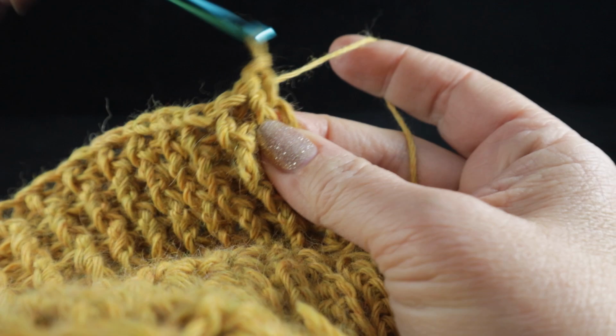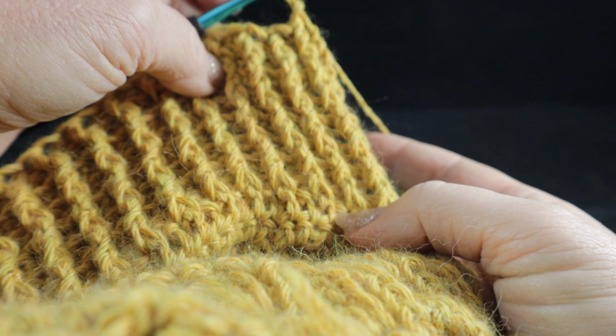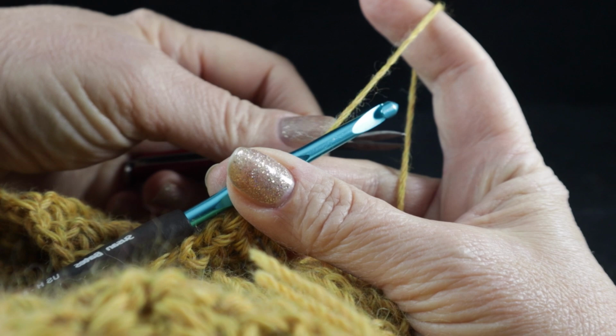And I've gone ahead and finished a total of 8 rows. 7 of these are with the front and back post, and of course the first row was just with the double crochets worked into the single crochet. So let me go ahead and fasten this off, and I'll give you further instruction. There we go. And pull that on through.